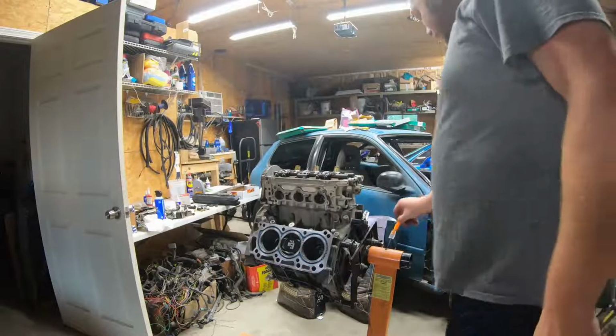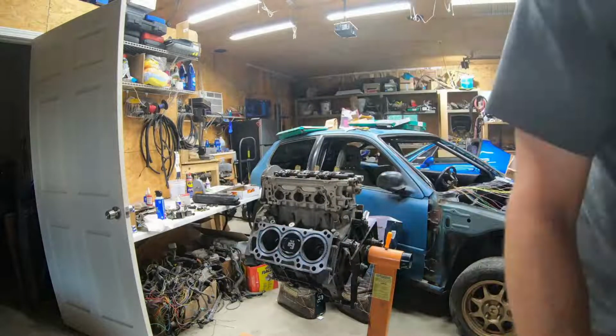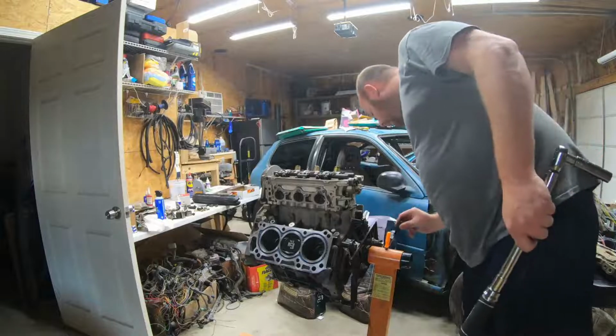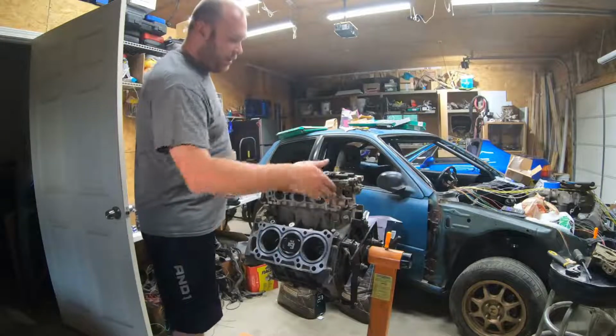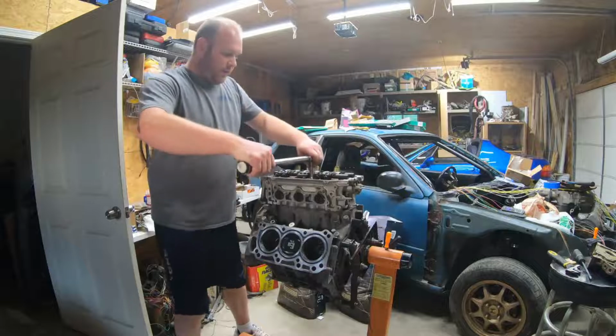Go ahead and put this in. I hate how these are like half holes to get this straight up and down. Like, come on, put an offset hole so one of them's at least straight. Alright, let's go over that again.